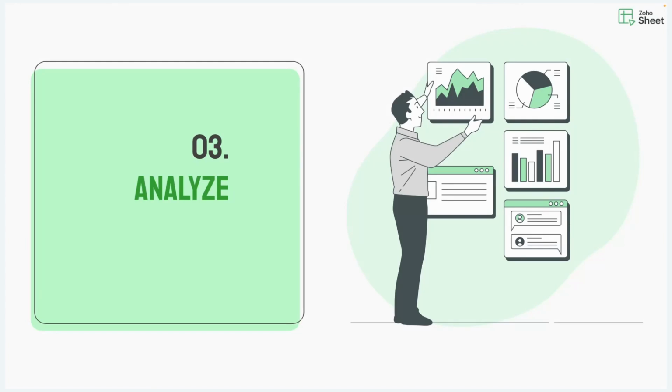Charts provide a powerful way to visualize complex data, revealing trends and patterns that are not immediately apparent in raw data. Sparklines offer a compact and efficient way to visualize data trends within individual cells, perfect for dashboards and reports. These tools not only make it easier to understand your data, but also help in communicating your findings effectively to stakeholders. With these insights, you can make informed decisions that drive business to success.